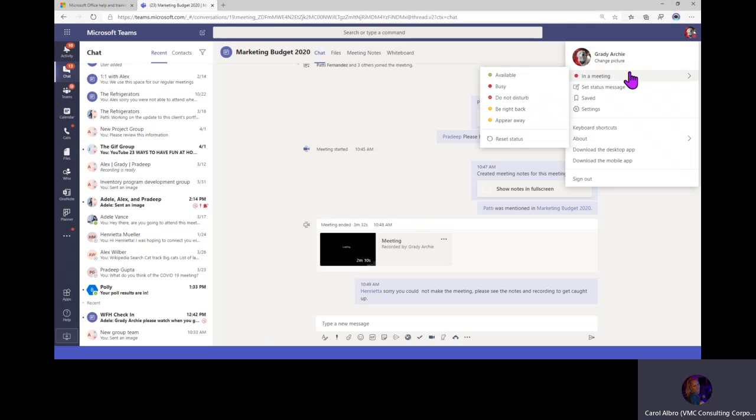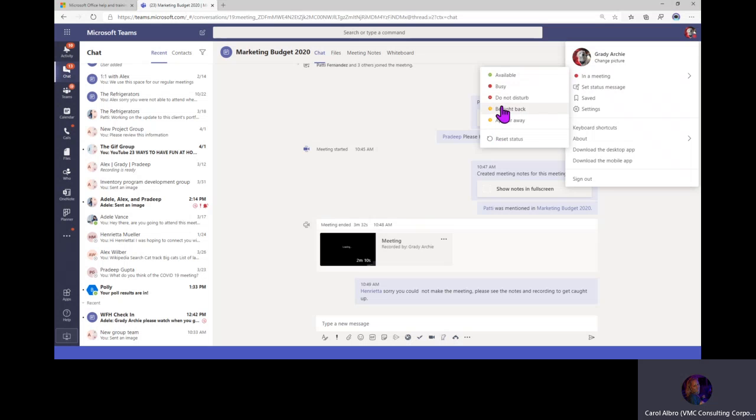It's very menu driven. I want to spend a little time on status here. So your status is automatically updated based on your Outlook calendar. So is your Teams calendar. Outlook and Teams are synced. Now, you may be having some trouble with that. If you're coming from a Skype environment and Skype is still on your network, then Outlook can only point to either Teams or Skype. It can't point to both products. So if it's still pointing to Skype, then your Teams will not update automatically, and you'll have to set your statuses in order to update and sync Teams for the time being.